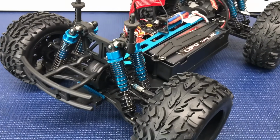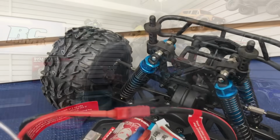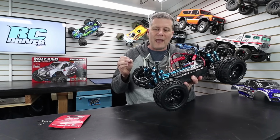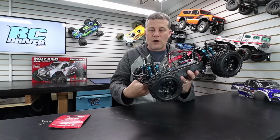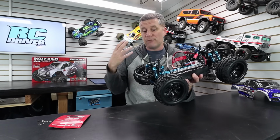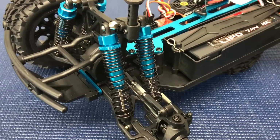Now, what also catches my eye is adjustable tie rods all the way around on this thing. Usually we see fixed links on an entry-level truck. The only thing about the tie rods is there is a pretty sharp angle from the adjuster nut down to the threads. And usually when I see that, that means it may break. So we'll see how that pans out as well. But the arms on here are pretty flexible, so when you're tumbling, hopefully there's flex instead of breakage. What I also like on here is there are aluminum hinge pin braces. That's pretty neat to see on an entry-level truck as well.